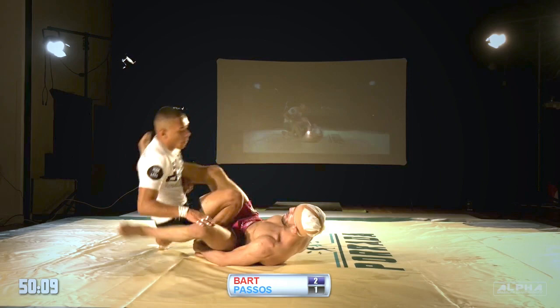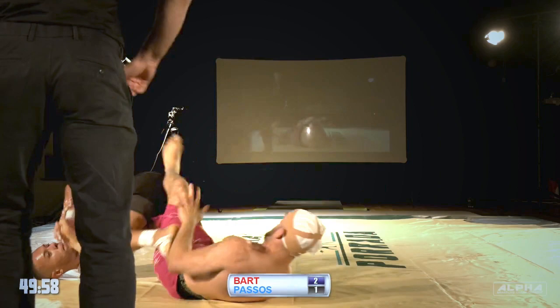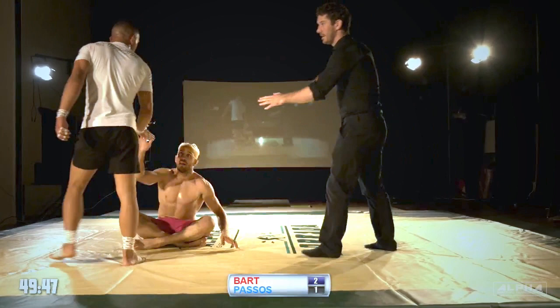Bernardo now sits back for his own footlock, to see if he can get that straight ankle lock. But Francesco now sits up, pushes Bernardo back. Bernardo now rolling and seeing if he can get some sort of a position. Perhaps a sweep point there for Bernardo, but no, the referee doesn't give it. Starts him off again in the middle. Shake of hands.